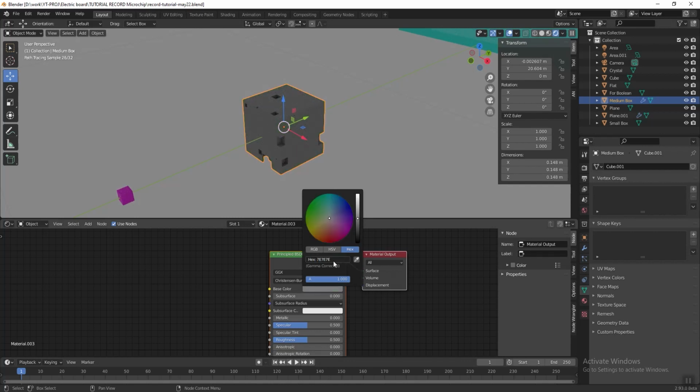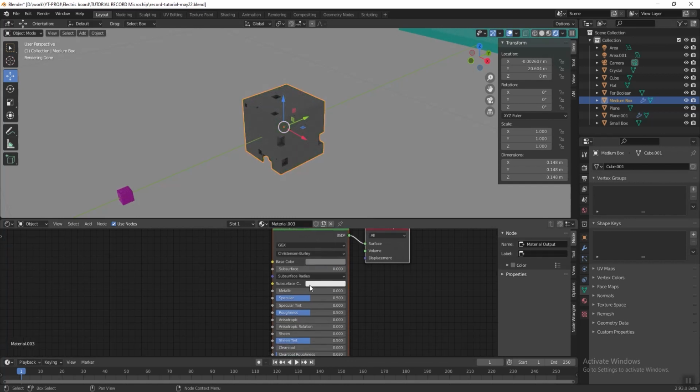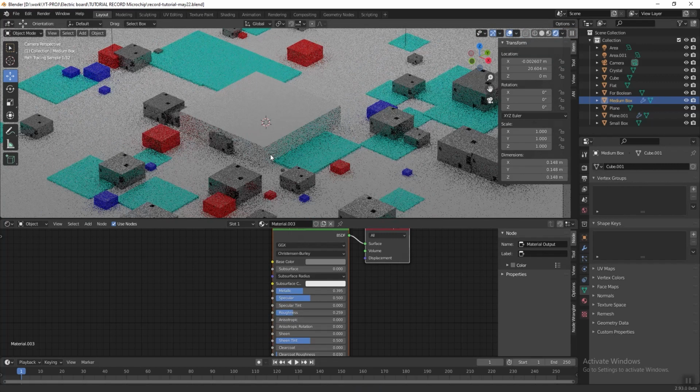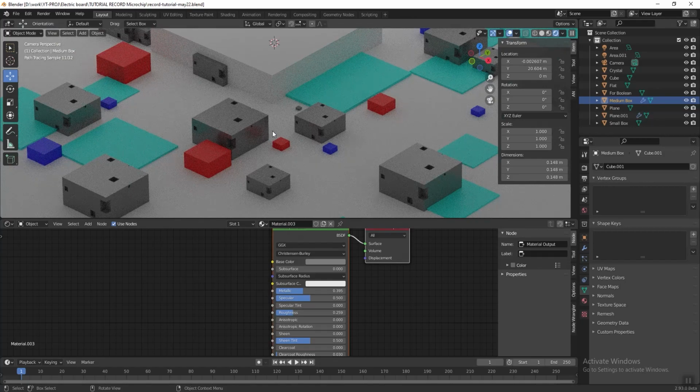Make it gray color. Everything looks good.